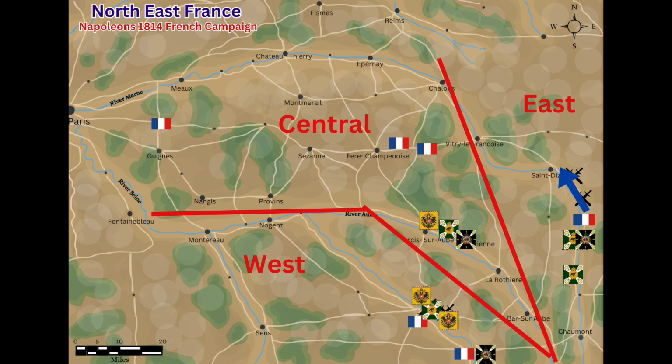And option 3 is a half withdrawal back to a defensive position of their own, where that way they can next turn decide what they do next. Do they move into a more central position? Do the Prussians and the Russians split up and then they can fall on them individually? Just gives us options.